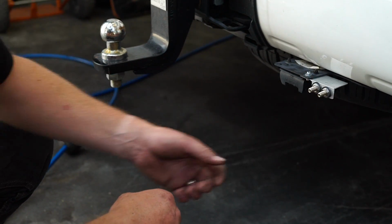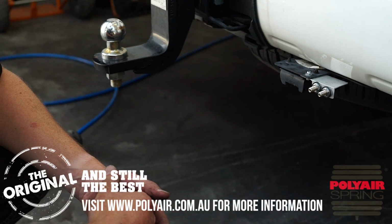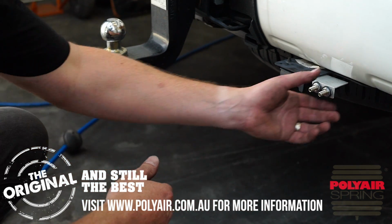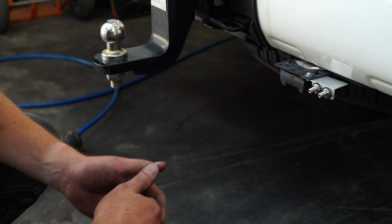Otherwise, I would suggest after you've checked that, go back down to say about 10 PSI, let it sit overnight and double check it again and go from there. If it's leaked anything noticeably, well, maybe there is a deficiency in the install. Otherwise, you're ready to rock and roll. Job done. Landcruiser, finished.